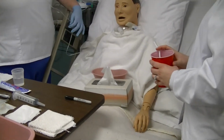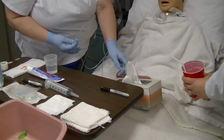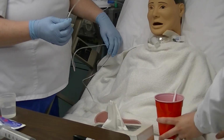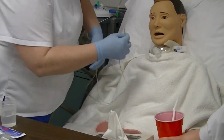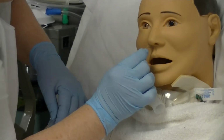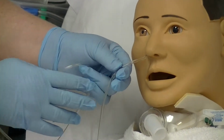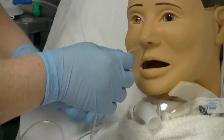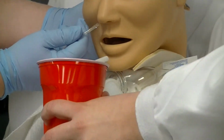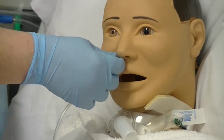Position the patient in a high Fowler's position. Instruct the client to relax his head and neck against the pillow. Insert the tube gently, slowly through the naris, while pointing it backward and downward. With the tube just above the oropharynx, instruct the client to flex his head forward, take a few sips of water, if not contraindicated, and swallow, while advancing the tube 1 to 2 inches as the client is swallowing.